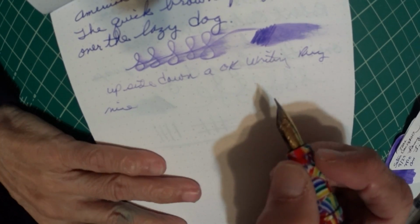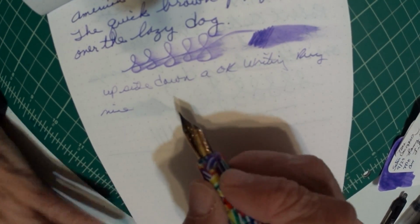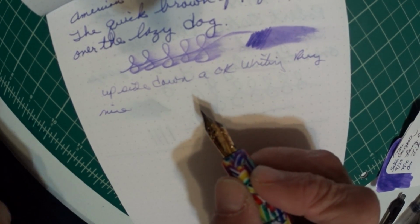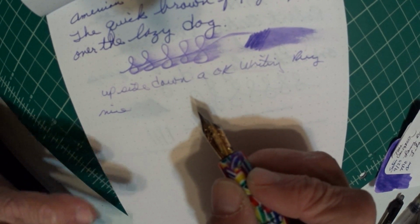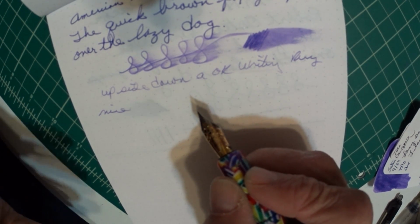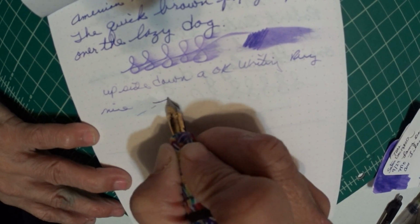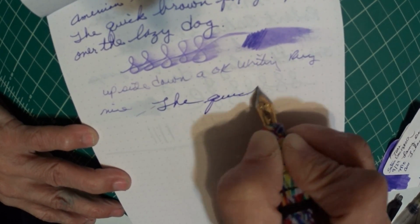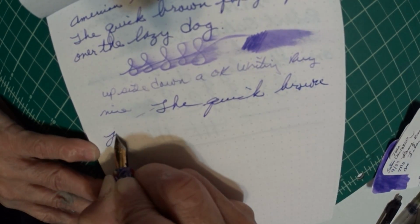So, you know, I'm not much of a fine nib person. I don't mind a fine nib if they're wet. Like the Pelikan has a really nice wet fine nib, and so does Visconti. I like their palladium fine nibs. They're nice, juicy, and wet, but this is nice. Some fast writing.